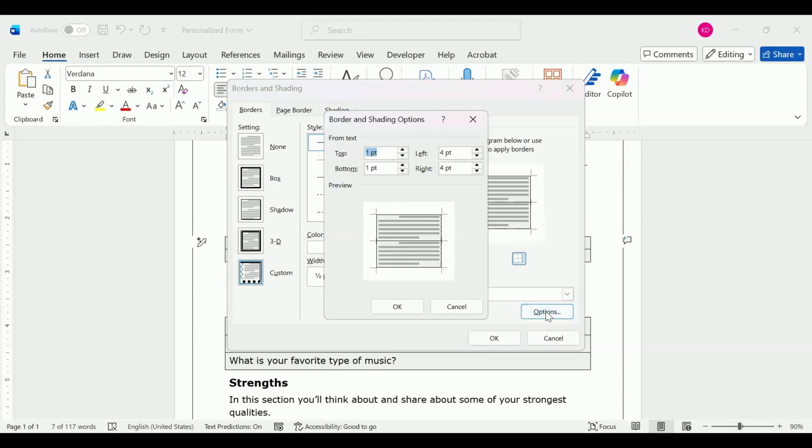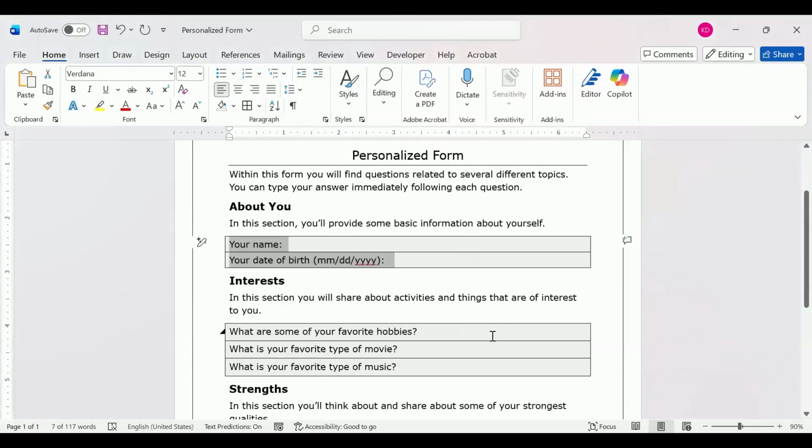I'm going to select Options. This actually allows me to control the size of my border. So I would like there to be a little bit more space above the text. So I'm going to do top 3 point, and then I want there to be space below it as well. So that's 3 point as well. All right, I hit OK, I hit OK. And now my boxes are a little bit wider.